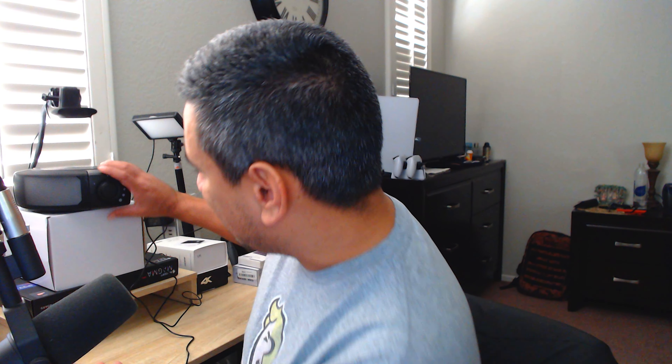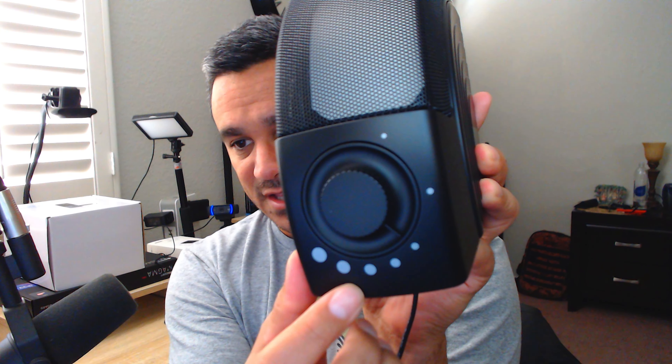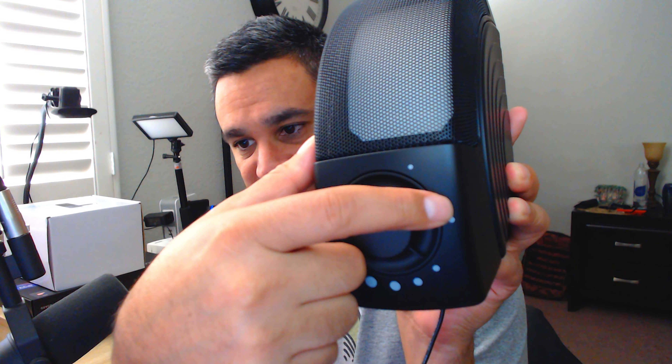It sounds great — you really don't need to crank this at all. It works super clean and clear. Depending on your setup, level one is where you want it — just above mute at zero. If you have any kind of hearing impairment where you just can't make out the words and need a boost, you don't have to crank it up to the point where guests can't hear anything. It sounds pretty good as long as you keep it low.